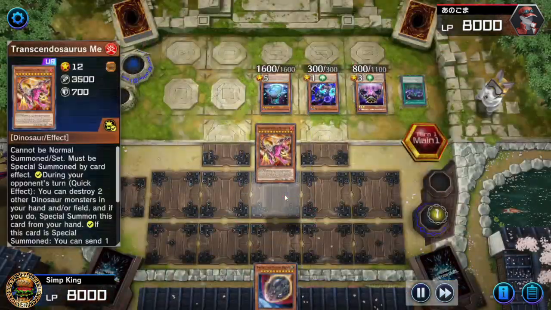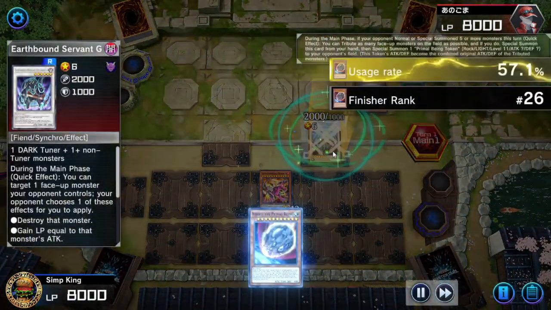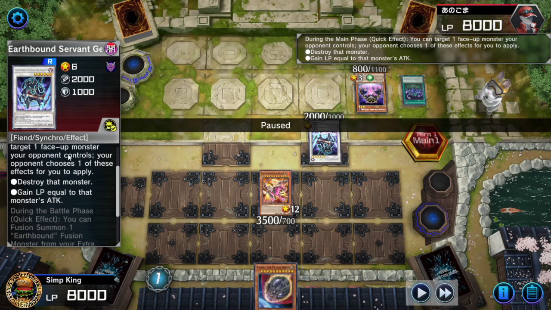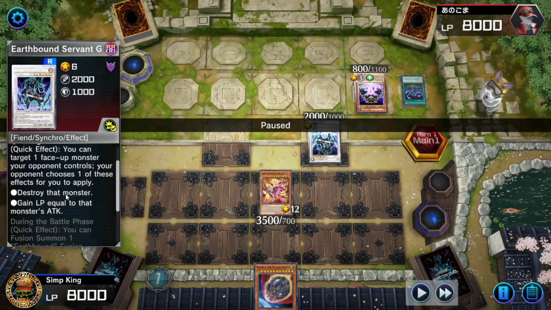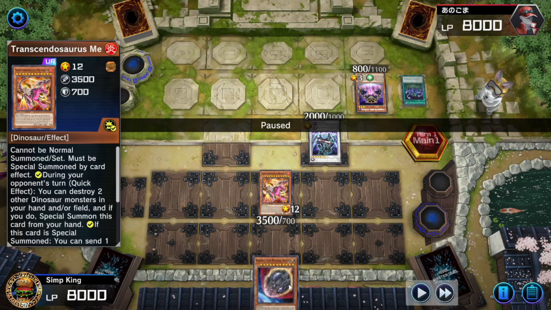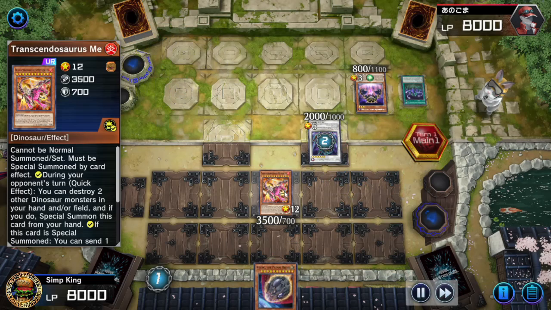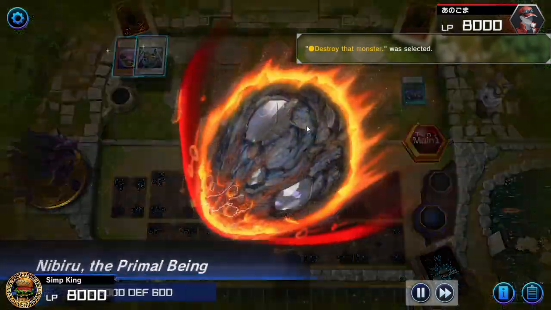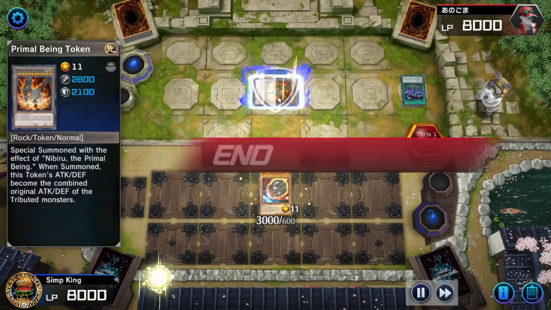Very thick dinosaur. 3,500 is also nothing to joke about. That is much bigger than most monsters. Opponent summoning 5 times. Activating the Earthbound Servant optional effect, letting us choose to either destroy a monster or let them gain life points equal to its attack points. We're just going to destroy the monster so that Nibiru is smaller. Nibiru is going to be tiny. Pop the dinosaur. Summon Meteor. Give opponent a rock. Opponent, here is your rock.